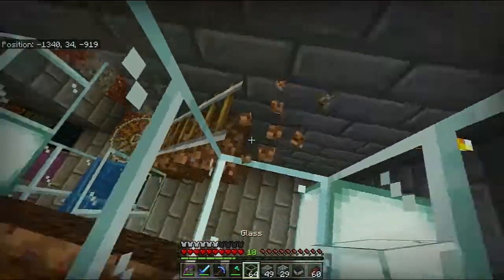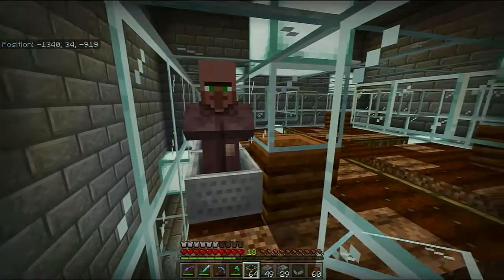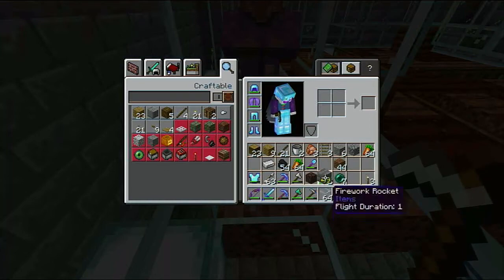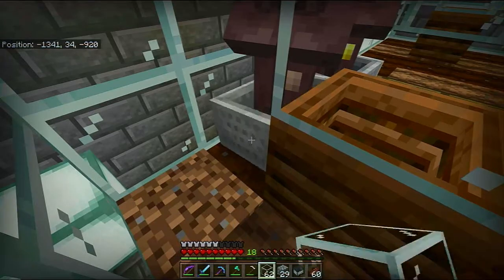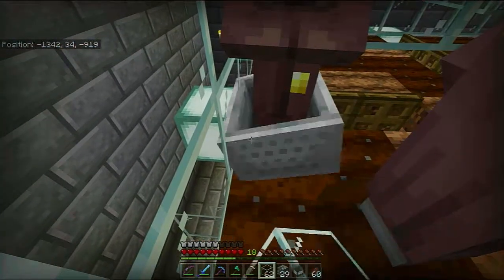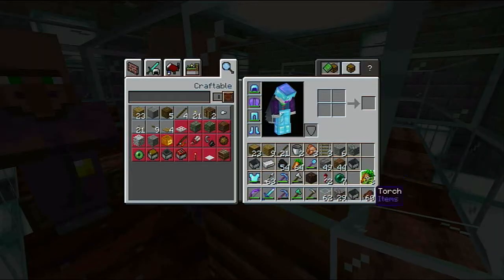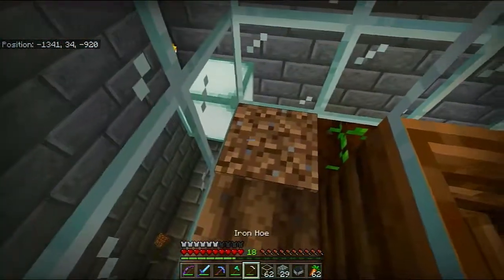Right, before we do anything, I want to just remove this so that they don't decide to jump off. Yeah, you. I've been playing Minecraft a long time, and you lot have a tendency to fall to your death. Okay, awesome. And now let me put some carrots down, and we should see these guys wanting to go to work.